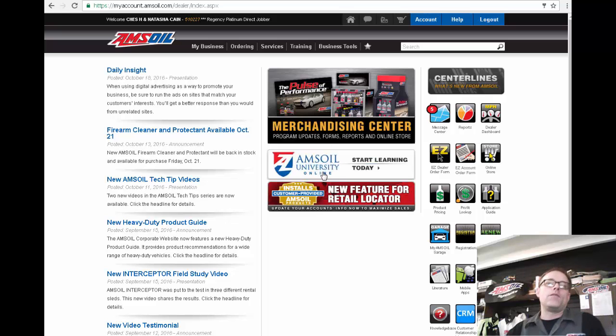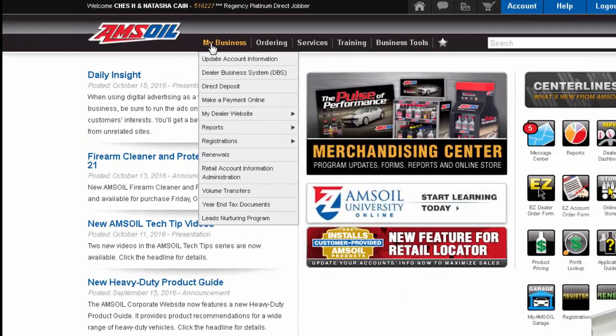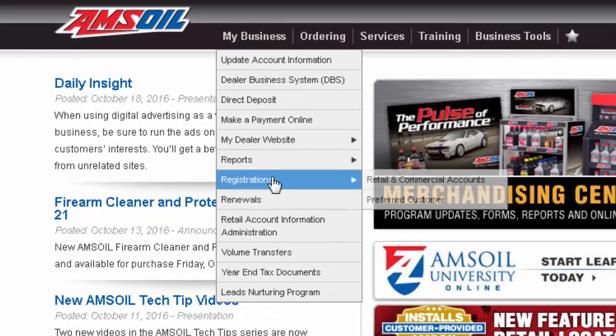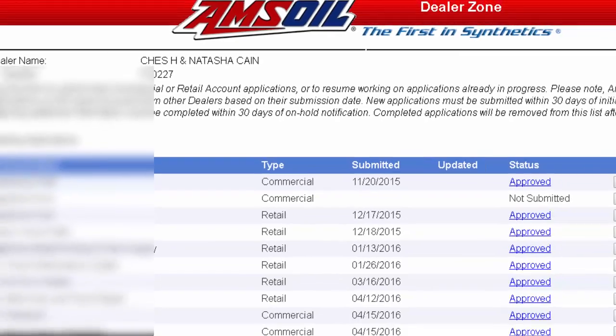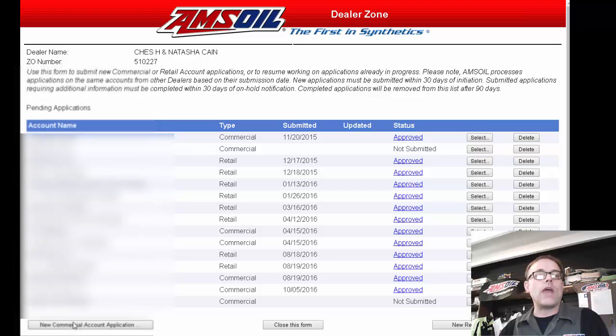So here it is. If you've got somebody with a small business, fleets, and that sort of thing, you just go right here to My Business inside the dealer zone, and it's right here under Registrations, Retail Commercial Accounts. Click on that, and I think I have the screen big enough to where you can see. Right here it says New Commercial Account Applications.